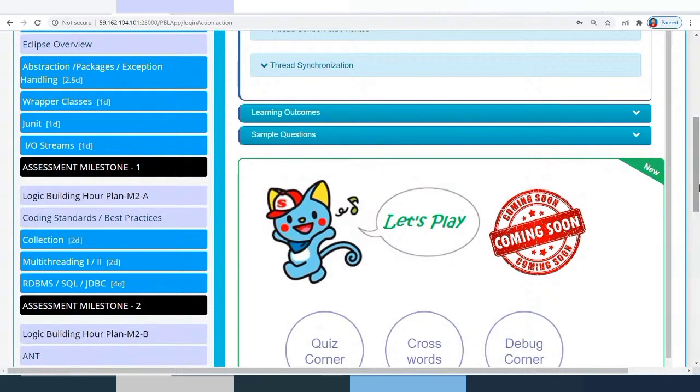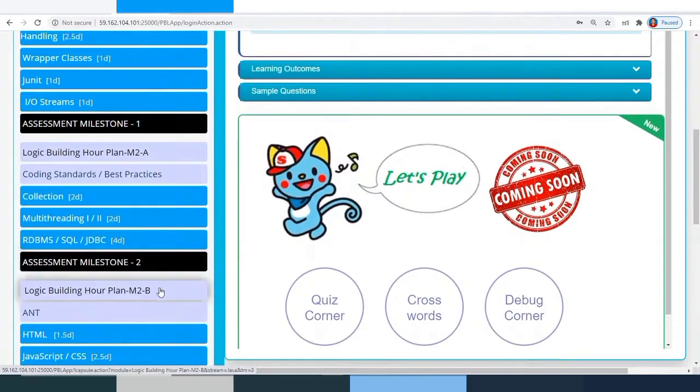tomorrow I'll give a quick recap for the assessment milestone 1 only, so that after your milestone 1 exam completes, I'll start the RDBMS, SQL, and JDBC concepts, because with that we will again be ready for assessment milestone 2. I don't want to move so quickly that I cross the topics after milestone 2 as well.